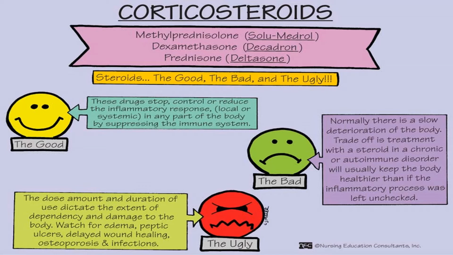And then the ugly is the dose amount and duration of use dictate the extent of dependency and the damage to the body. So we've got to watch for specific signs and symptoms. This does not include all of the signs and symptoms of adverse effects. We'll talk about those in a minute, but it does include a lot of them: edema, peptic ulcers, delayed wound healing, osteoporosis, and infection. Those are certainly some adverse effects that we have to watch for.